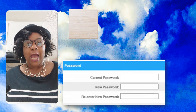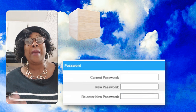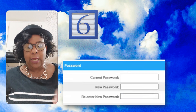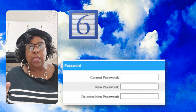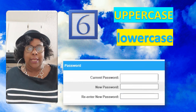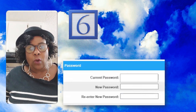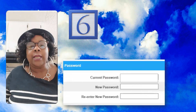Step six: you're going to type in a new password for your router — something more secure than the word password, of course. At least eight characters, maybe enter a special character like a hashtag or something like that. Do numbers and letters; I suggest uppercase and lowercase as well. That's where you enter your new password. Write it down, don't give it to anybody, but write it down so if you ever forget it, you know where it is.